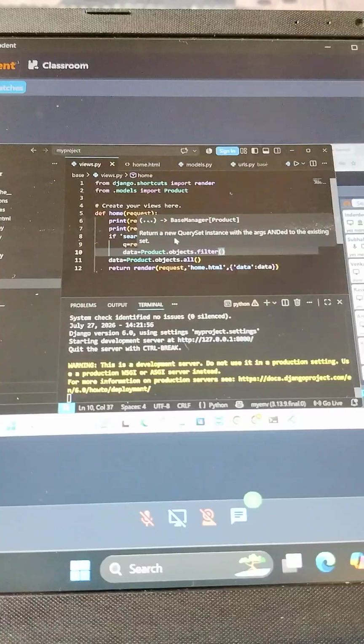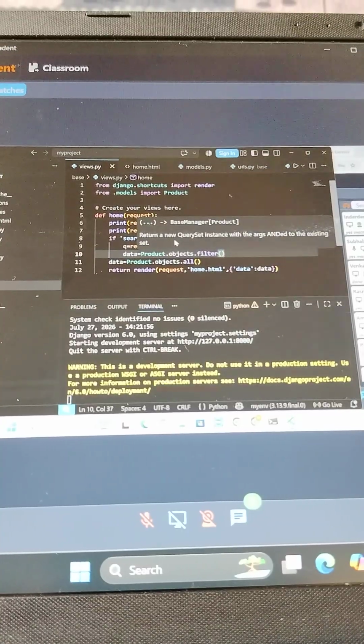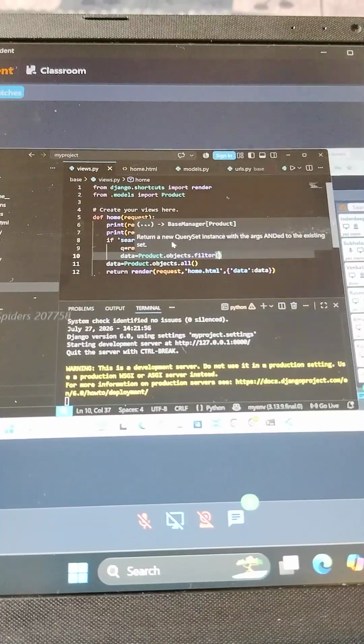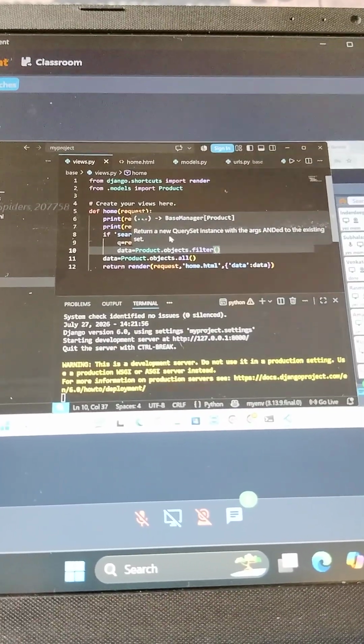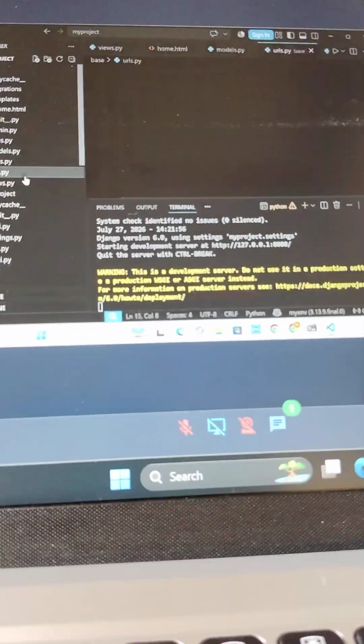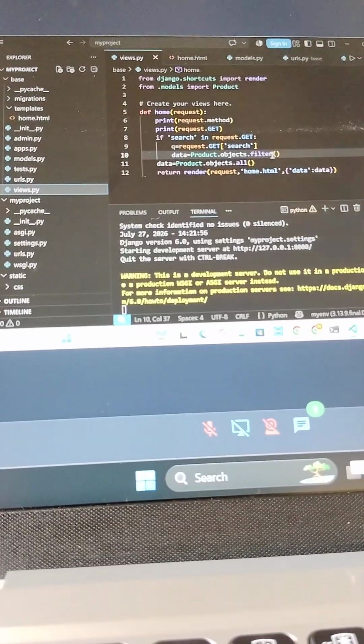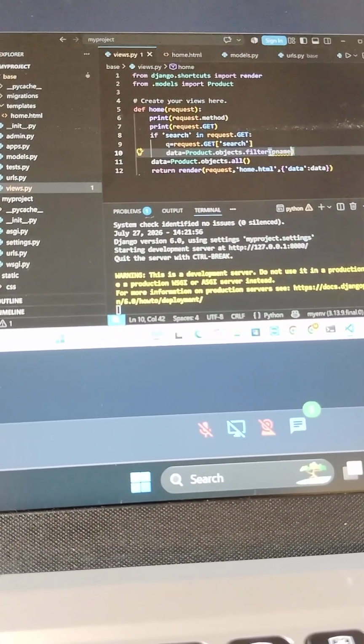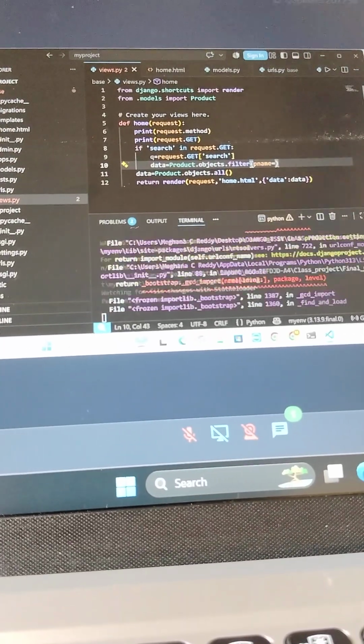How to write the logic for my filter? The user can search a particular product either by the name or by the description. p_name and pdesc. p_name equal to q.